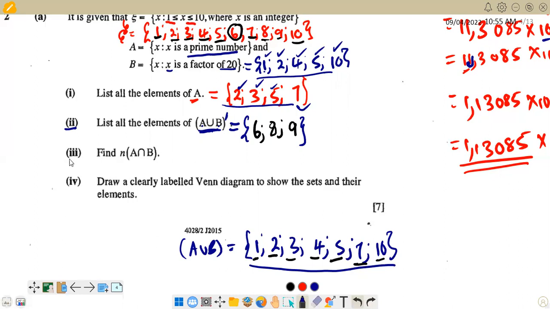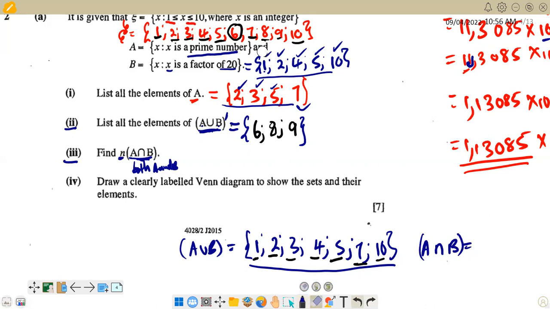All right, then the item 3 now, we need number of elements. Take note, there is n here, number of elements in A intersection B. So take note, the intersection, we say this is what is found in both A and B, both these two sets. So let us see our A intersection B first. What is in A and what is in B. Okay, so we are cross-checking from our A and B.